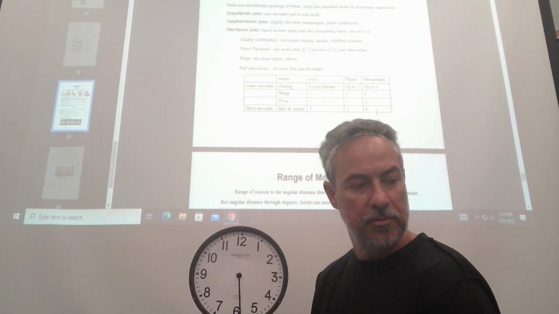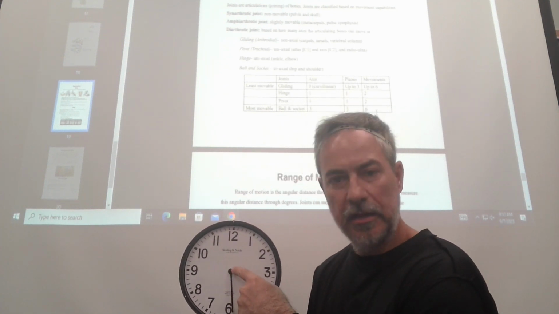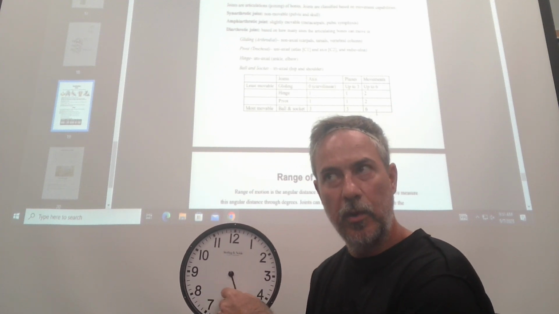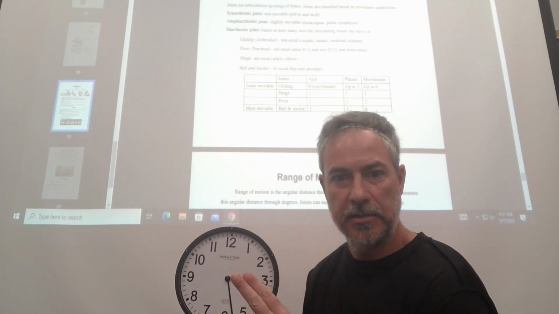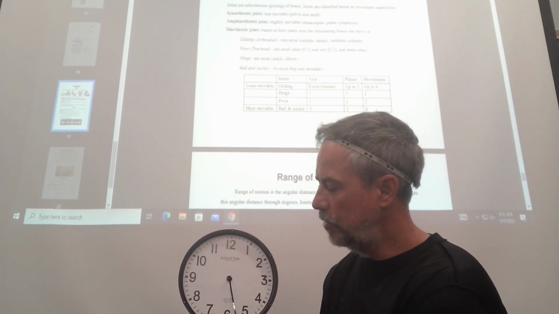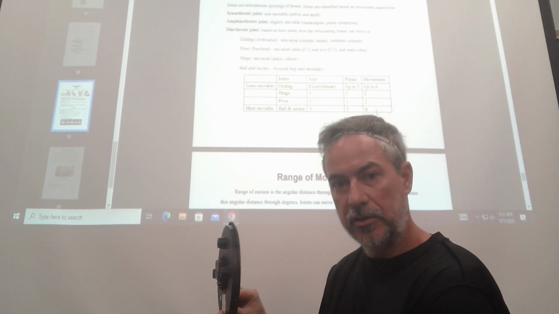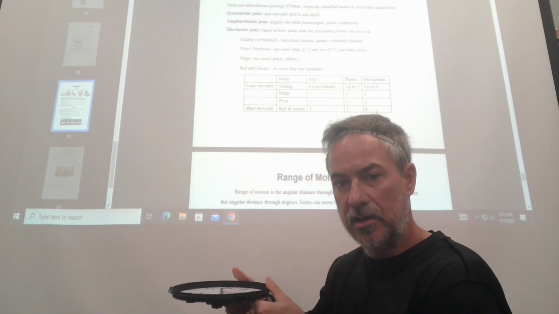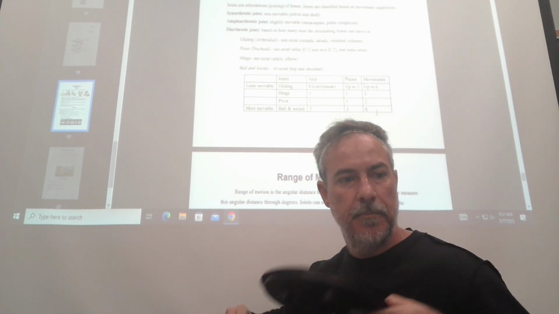See what I'm trying to point to? Thought I had a pin. You see it, the little black dot is the axis, but there are two different ways we can rotate in that one plane about that one axis. Cool? So if you had something that could also spin in the sagittal plane, you'd have the same thing. You'd have clockwise and counterclockwise rotation, and in the transverse plane, you'd have clockwise and counterclockwise rotation.